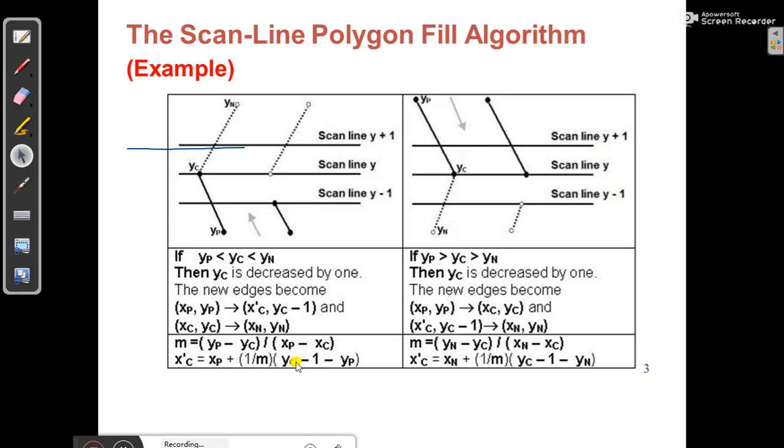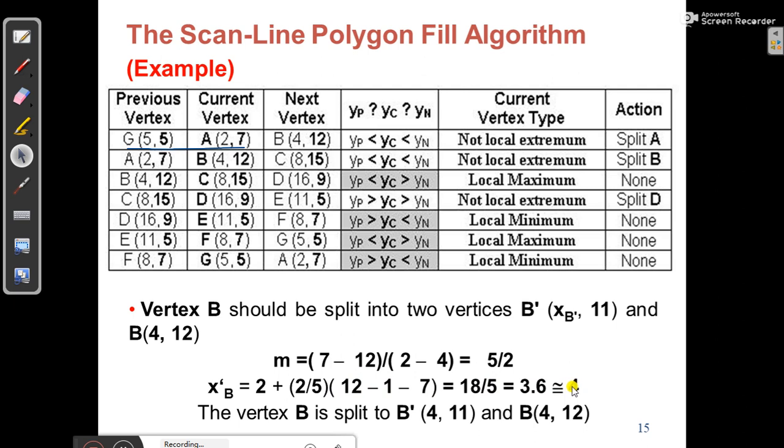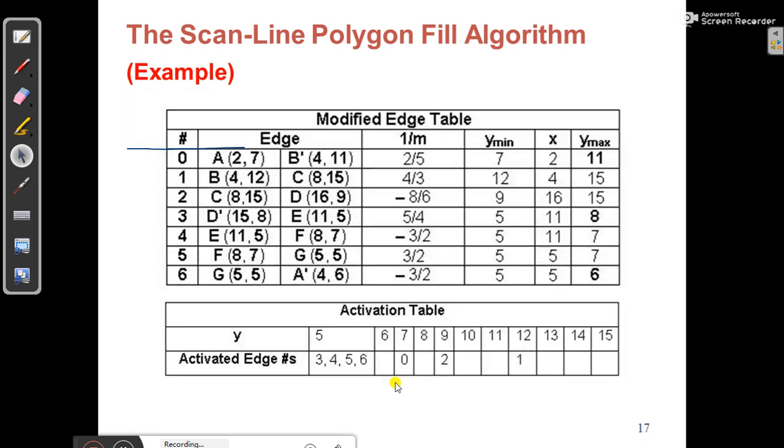Here you can see current minus 1, because this is the y value, minus p. So here 7 minus 1 minus 5. Okay, that is why 7 by 2, that is why this will also become almost 4. We need to take the closest value of this 3.6, that is 4. So in that way we will split the points.